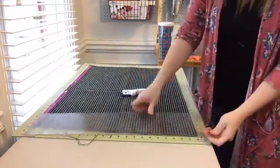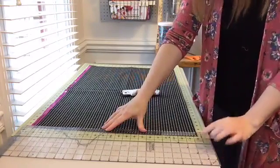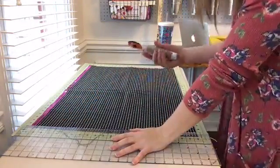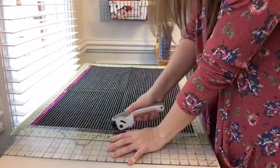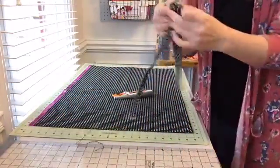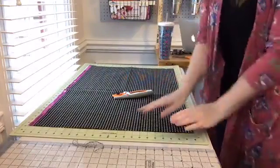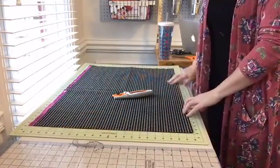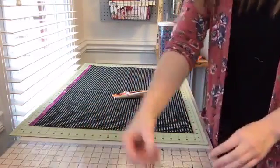This is an acrylic ruler for fabric cutting, and all you have to do is line your ruler up along one of the lines and then hold the ruler still, which is a really important part. Then right along the edge of the ruler, your rotary cutter cuts, and you can cut off your frayed edges, and then you've got a straight line. It's square because you've got your folded edge along one of the lines here, and you just cut along the line here.